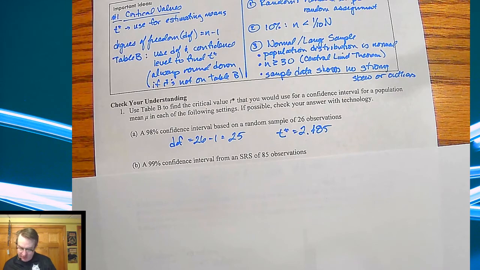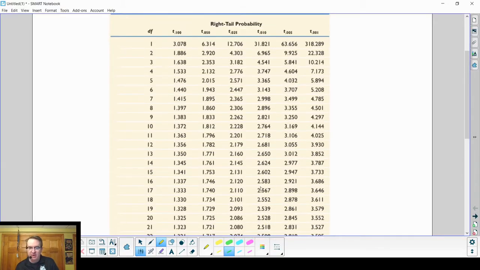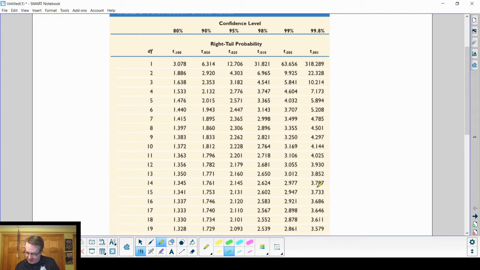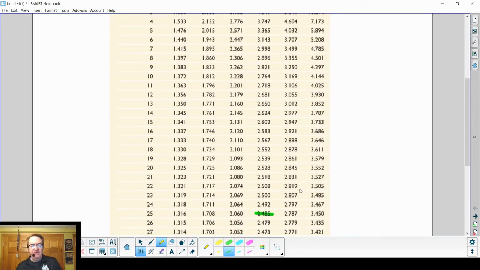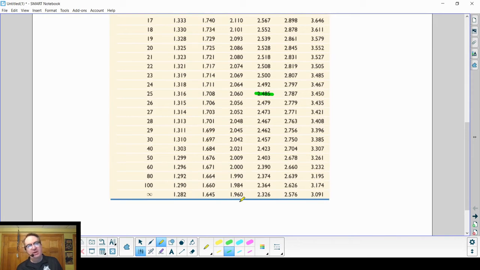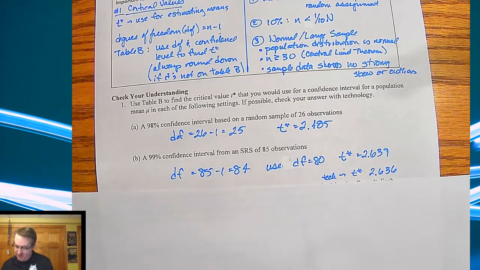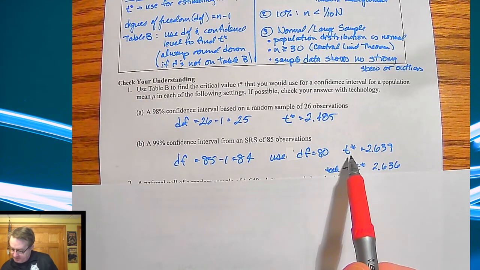For 99% confidence interval with 85 observations, remember 99 is going to be this second to last column. For 85, we don't have an entry for 84 because we have 85, so degrees of freedom is going to be 84. We go more conservative and we're going to pull this one right here because remember we want to make it wider to make sure we include everything we could possibly have. We're going to use degrees of freedom of 80 and t-star is 2.639.